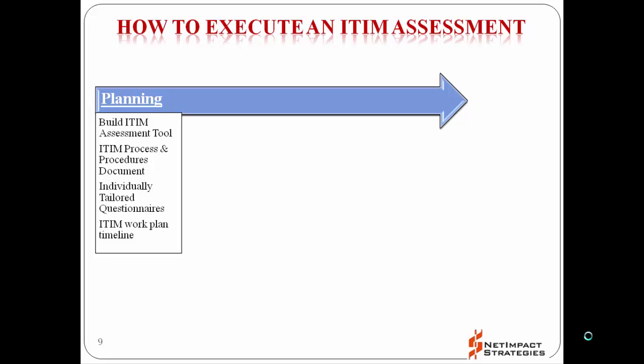First, begin by planning your assessment. This includes building out an assessment tool which has ITIM recommended criteria such as key practice, organizational commitment, and prerequisites. This will help you track assigned ratings on how your organization is currently performing according to ITIM requirements. Begin drafting an ITIM assessment process and procedures document. This process is meant to be reiterative, so you can conduct it on a repetitive basis in order to measure progress and continue to grow and mature.